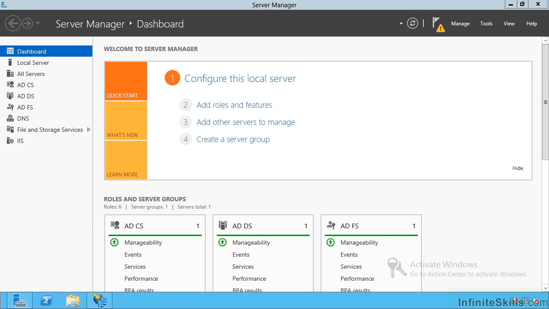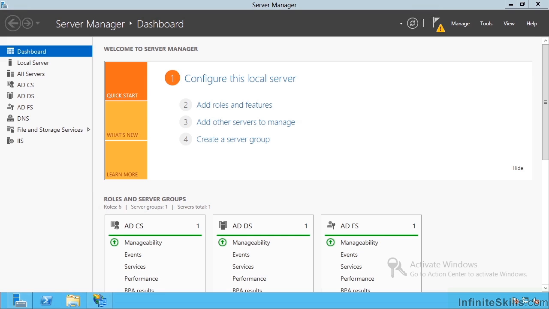Now remember, if this is your organization and you're setting this up, you probably do want a root CA, and if you're medium to large size, you probably want this to be offline. So you would want to install this on a non-domain joined machine. You would create that root CA.